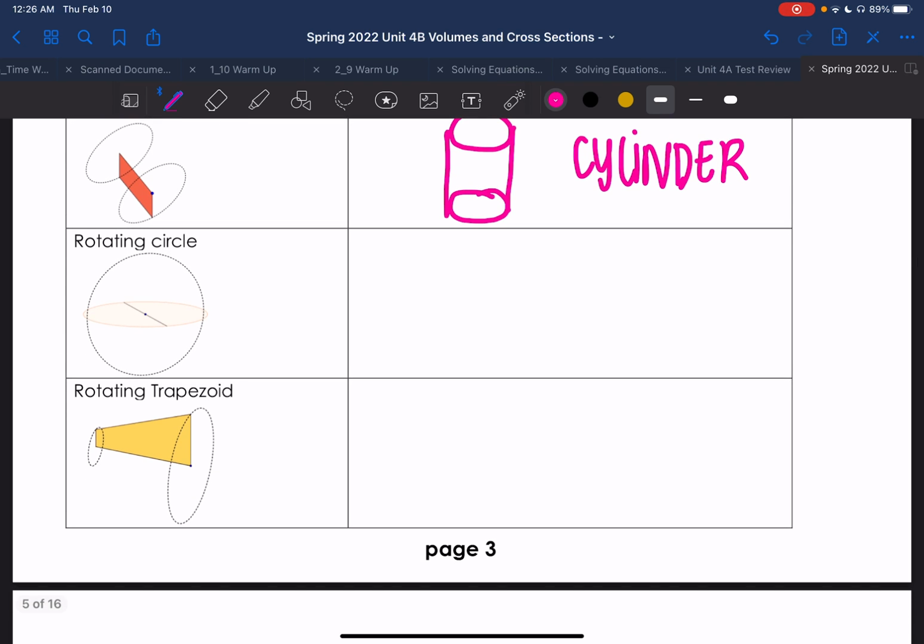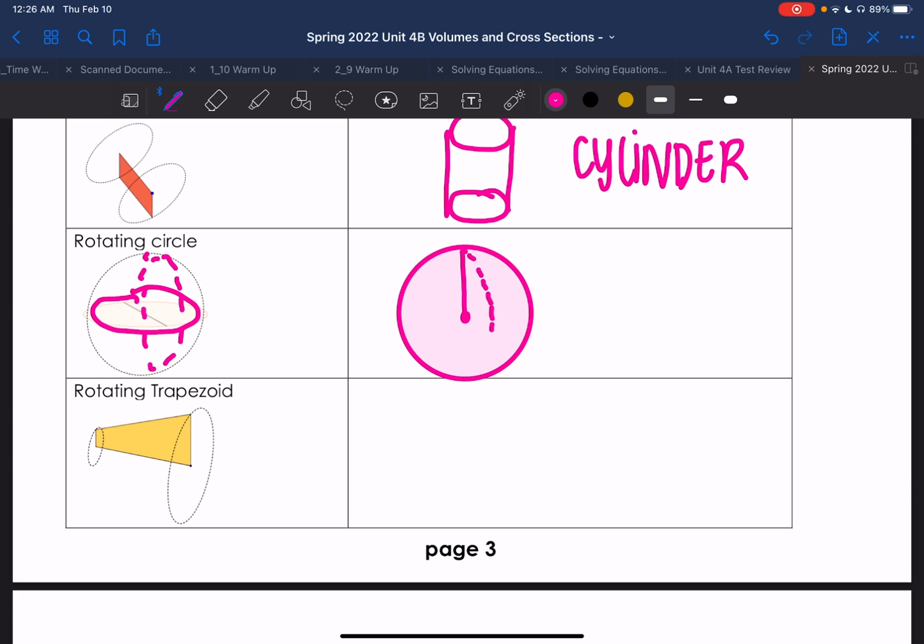We rotate the circle 360 degrees, so we have this circle right here, and then we rotate it around its axis that way. And so you end up with a figure that we call, think about a basketball. Kind of looks the same, but this is called a sphere. All right, think about a basketball, think about the earth, anything round, any 3D round object.